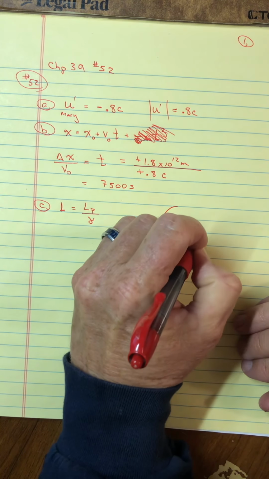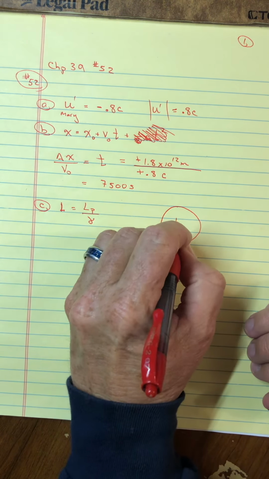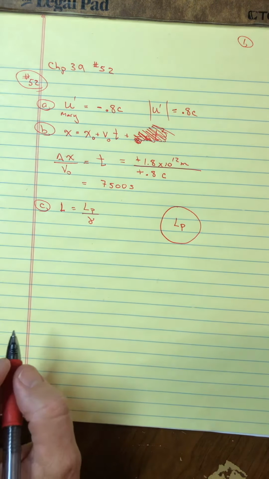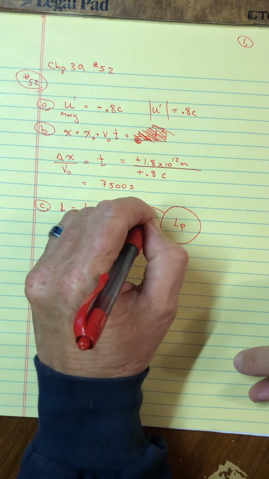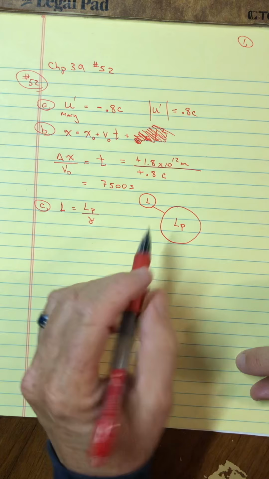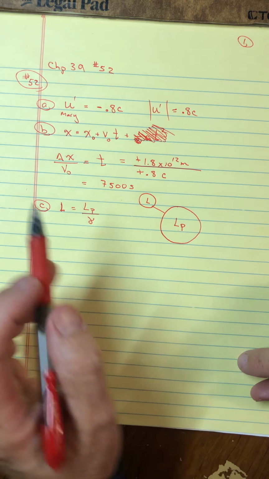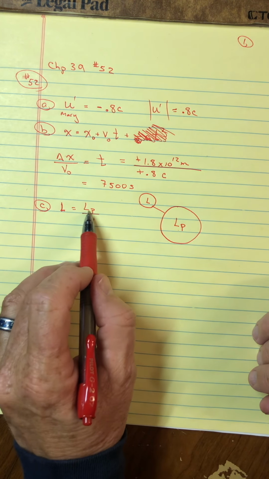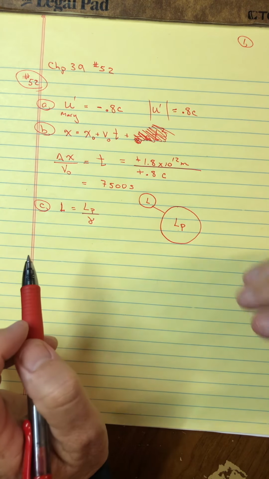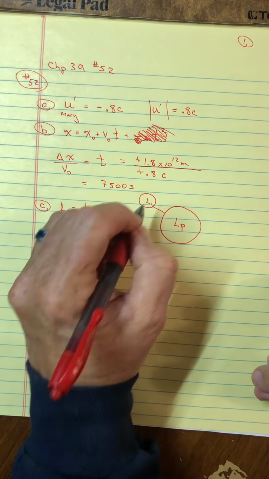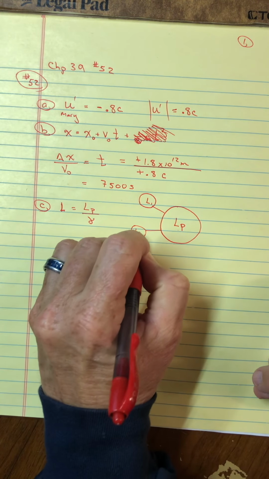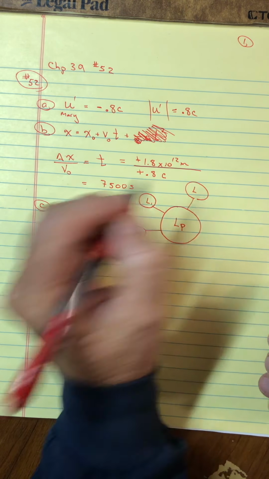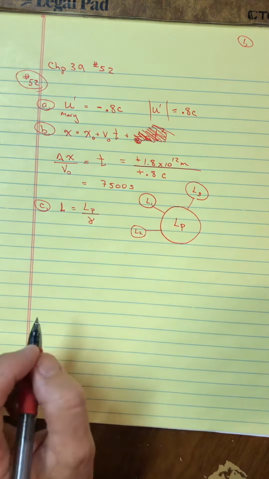Okay. Now, here's how we like to handle it. Here's a diagram I like to use. I like to put a big circle and say, okay, the key one is the proper. The proper length is our go-to because we can calculate what the length looks like from another observer if we know the proper one. So proper to a non-proper, or the other way around, if we know it in a non-proper, we can return it back to a proper. However, there could be multiple non-propers, because in our case, we may have another person watching it, this Captain Bob flying by.